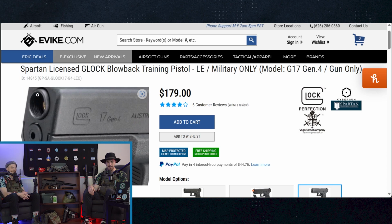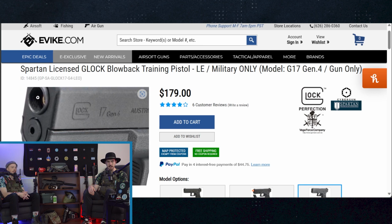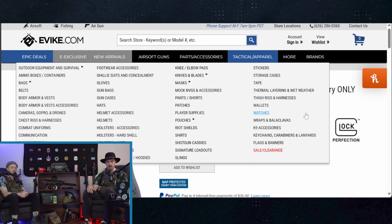I just mean even from right here, you can see it's not threaded. It's just an inner barrel. But the inner barrel is threaded, or the outer barrel? No, sorry, I mean there's no rifling. There's no rifling. Yeah. It looks good. It does look good. It looks very, very similar.